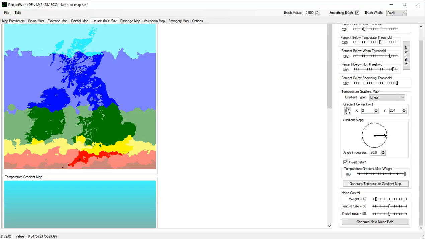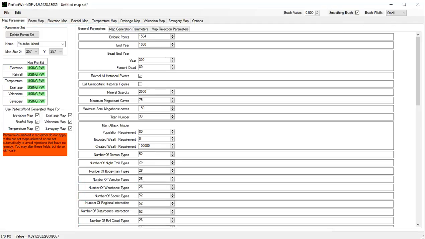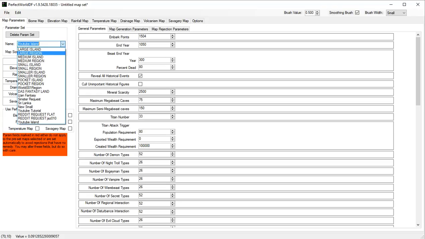You don't have to do a temperature map. You don't have to do a rainfall map. If you really want to let Dwarf Fortress take over and do everything except for your elevation, you are perfectly able to do that. You would just select elevation map, leave the rest of them. Here, I'll show you with the large region.